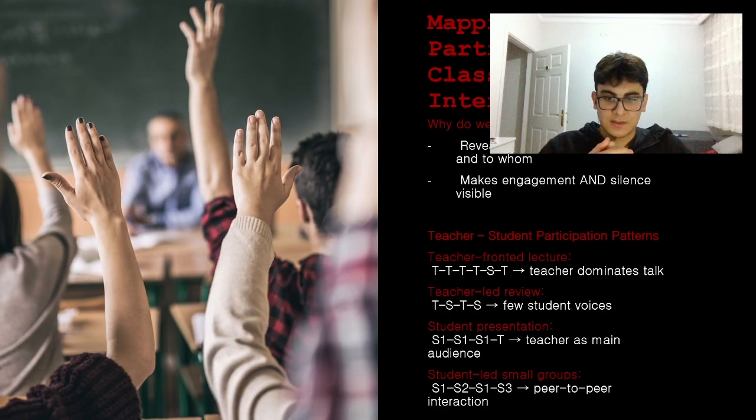Next, there's student-led small groups. This includes multiple students, as we can see in the first one, student 1, student 2, then student 1 again, then to student 3. This might change depending on how many people there are or how many people are responsible in talking, stating something. This is like peer-to-peer interaction, and it usually works in an exchange of knowledge.